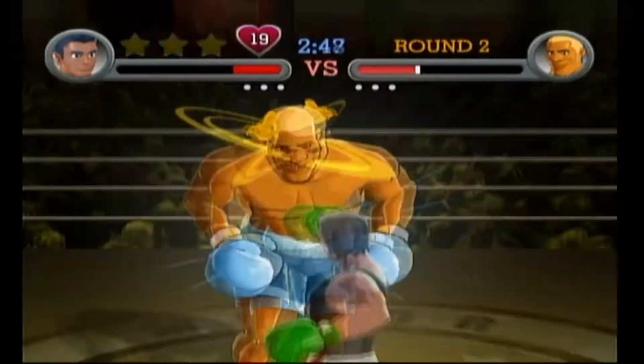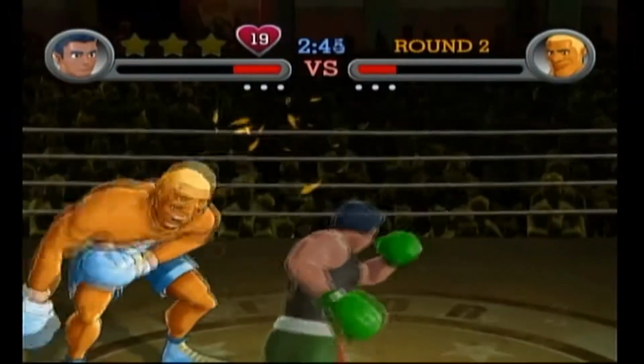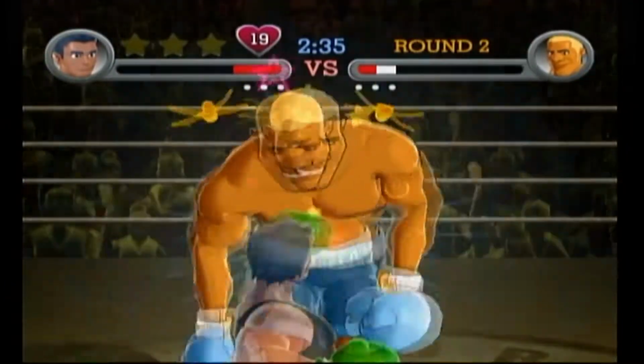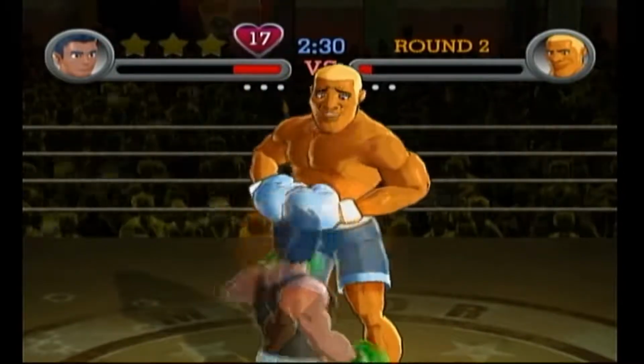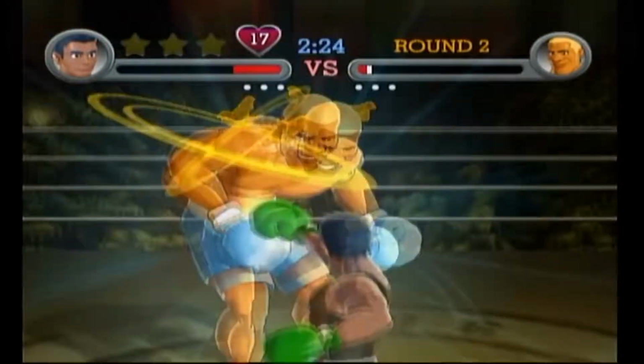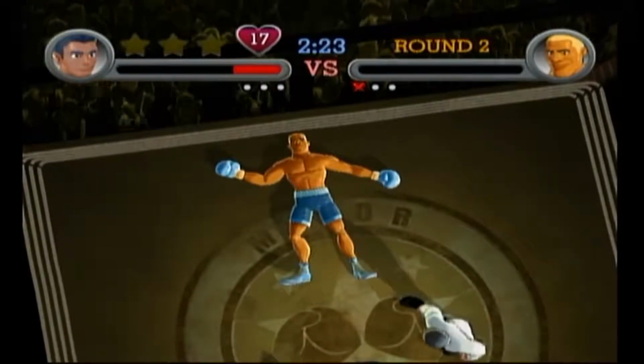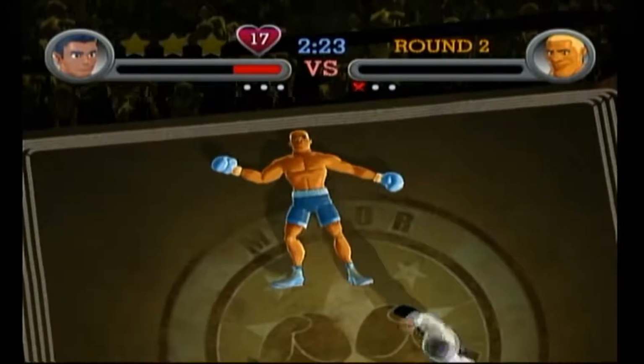Basic right and left punches are performed by shaking the Wiimote. Uppercuts are done by pushing the nunchuck stick up and swinging either hand. Pulling it down will make a low punch. Of course, you can practice in this game to get the feel for it, but if you don't care too much about motion controls, you can also use the Wiimote as a classic controller layout and play that way.